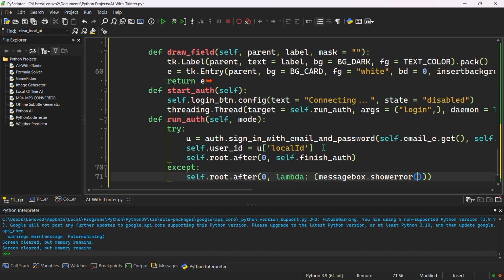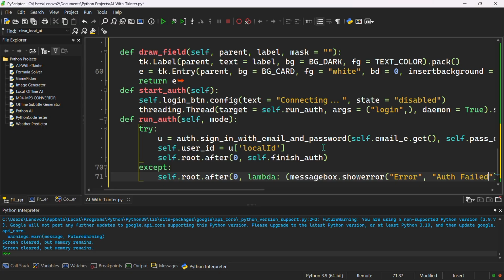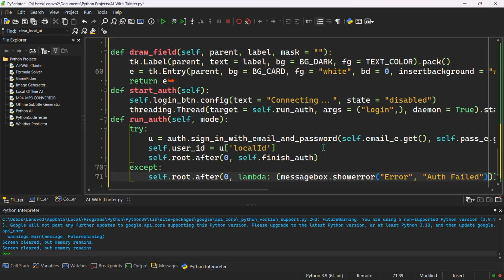Add another set of parentheses and type in error, just like that. Add a comma and say auth failed. And this is in case our password is wrong or anything like that.